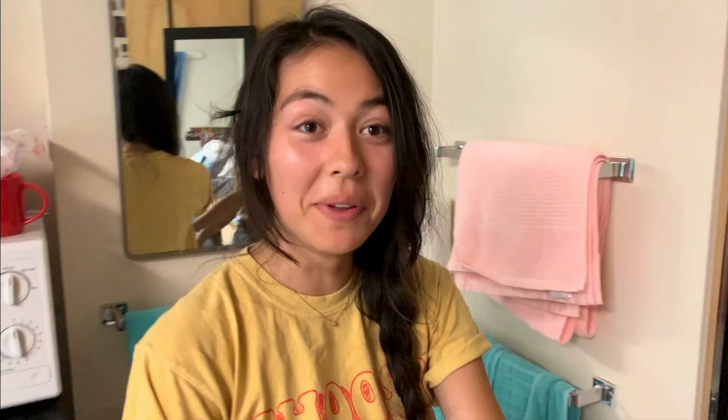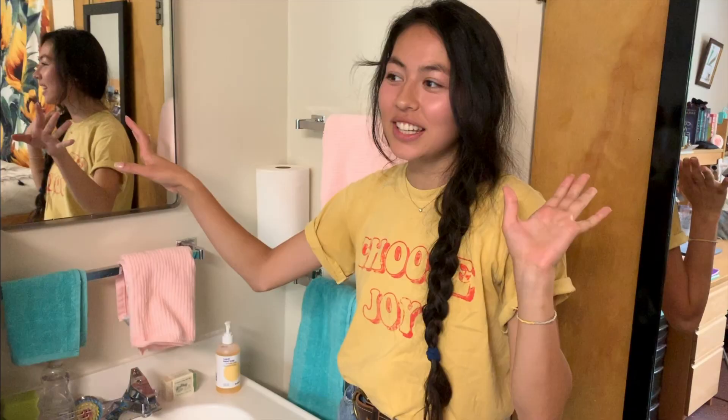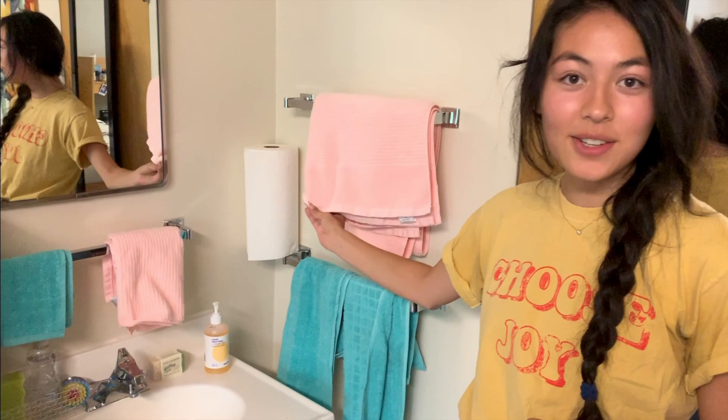So what's really nice about my dorm is that I get to have a sink in my room, which not everyone gets, so I'm really happy about that. And it's actually really cute because my roommate and I didn't coordinate this, but we both ended up using really cute colors that complement each other. Mine are these light blush pink towels and hers are these turquoise ones.